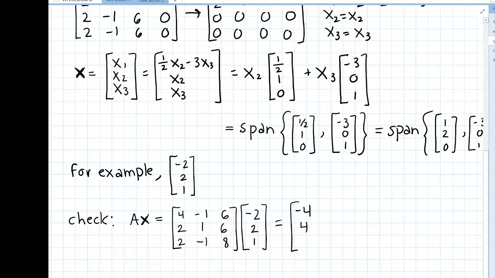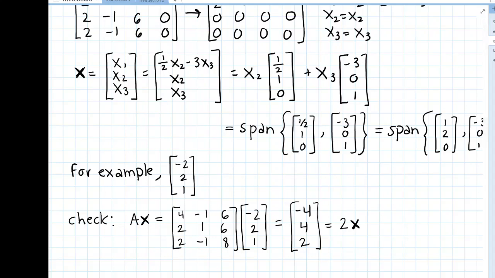Sorry, now I'm confusing myself. It was -6 plus 8. I just said it wrong. So it's -2 times 2 is -4. 2 times -1, that gives us -6. Then you add in 8 and you get +2. And so this is the same thing as 2 times the vector x that we picked. And so that confirms that it is an eigenvector of this matrix.